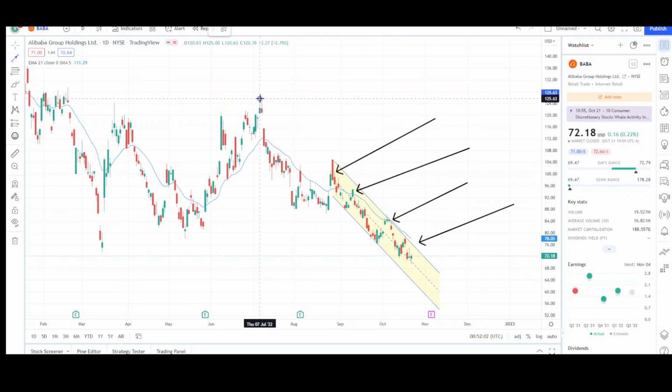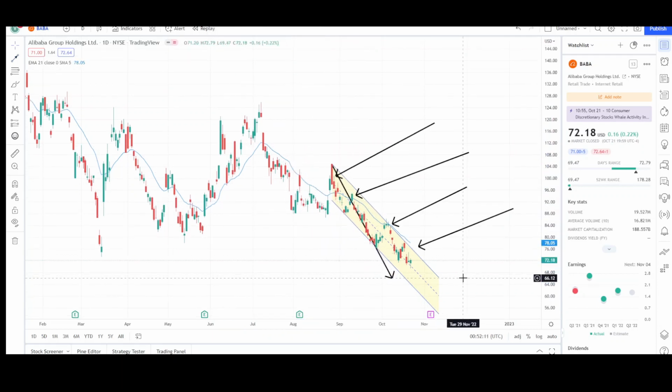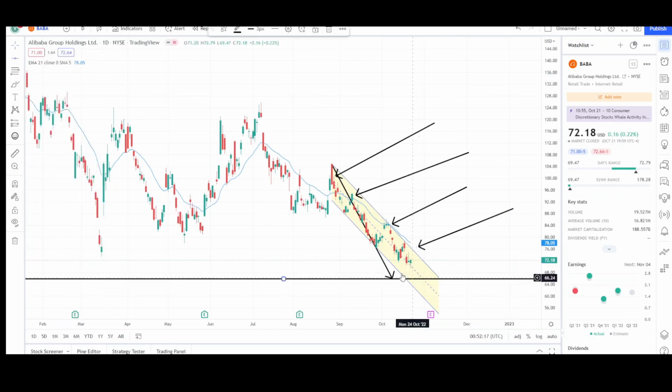The measure move target is almost reached. I've been saying this for the past several weeks now. This was the first leg, this is the second leg, and the target is right around that $65-$66 level. So we came to the mid $69 level, but I think there's still enough room for prices to drop, especially of how bearish this market is. I believe they're going to be taking out and reaching all the targets.